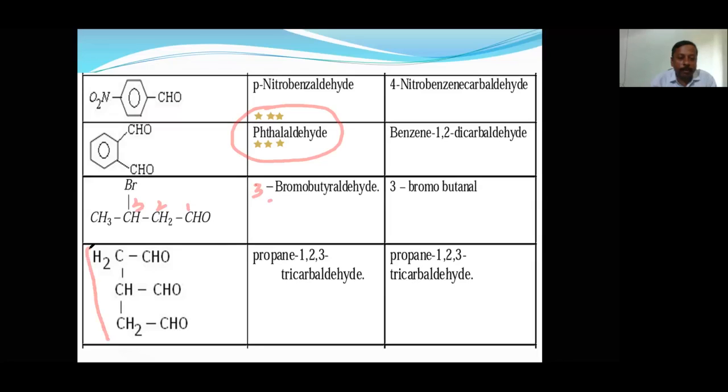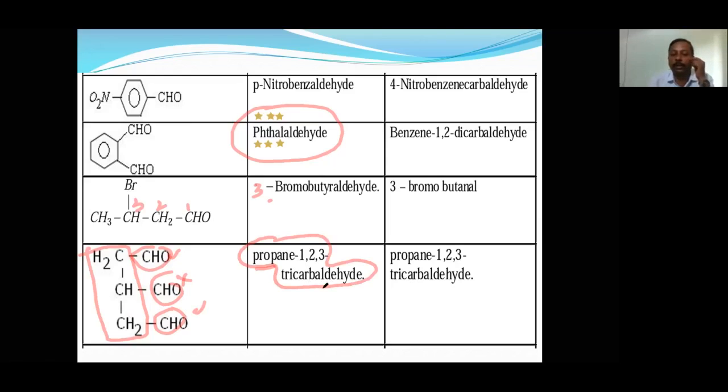Now same way there is an exception in the naming as per the IUPAC. See here, these are not counted in the word root. See here, is it propane? That means only these 3 carbons are counted in the main chain. Why? Because if I count this and this, then it will be pentane. But this will be missing. So when all are the same functional groups, and if one of them is missing from the actual chain, then what you will do, you will write all of them as a suffix only, but carbaldehyde.